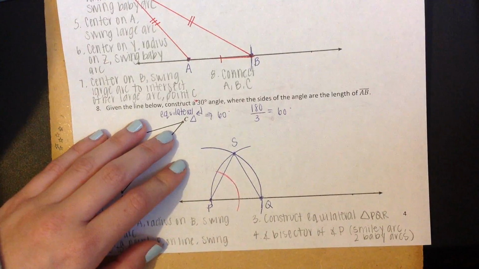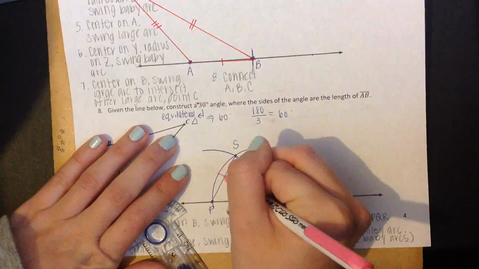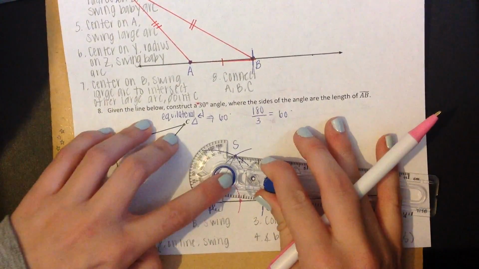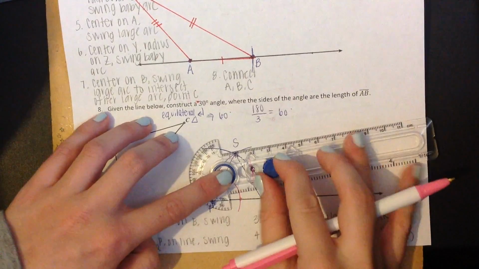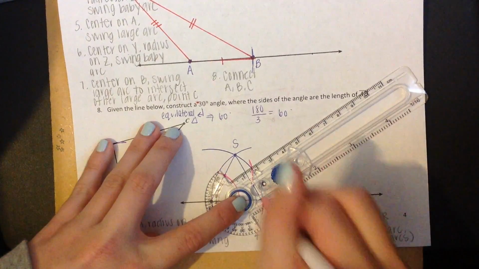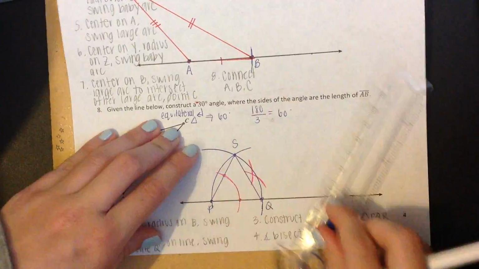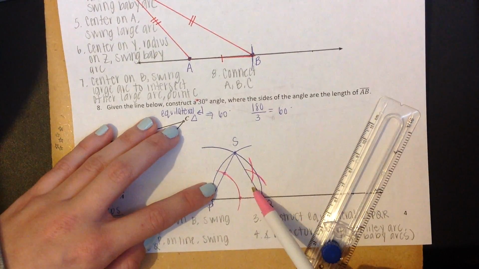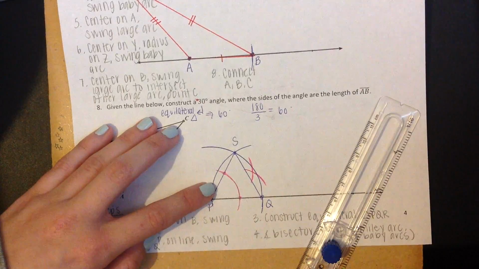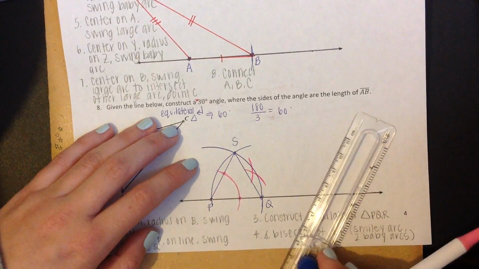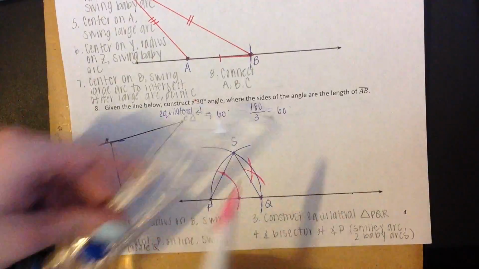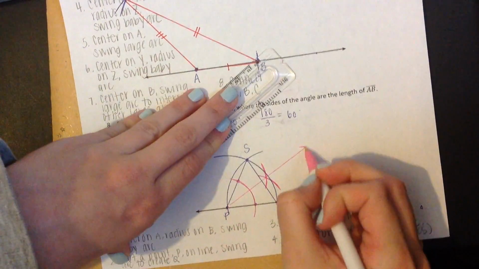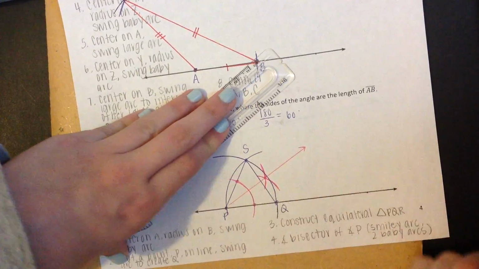Again, the small smiley arc. Once I have these 2 points of intersection with the triangle, here and here, I'm going to put my center on one of them and swing a little baby arc out here. Then I'm going to switch and keep the radius the same, swing that baby arc. You can see that from this original arc, I did not change the radius whatsoever. It's easiest if you keep the radius the same, that way you don't have to remember if you adjusted it or not. And then the last step is to construct that line, the angle bisector going through, from P through this point of intersection out here.